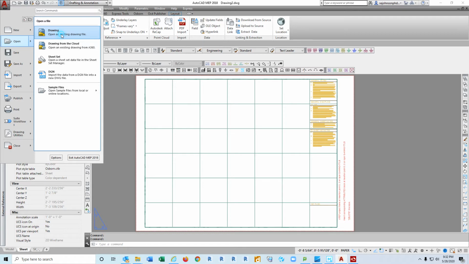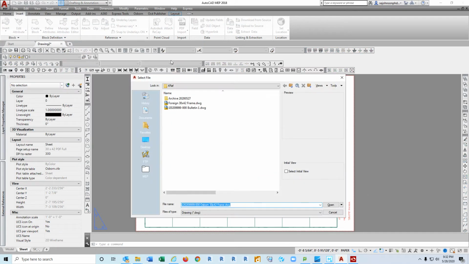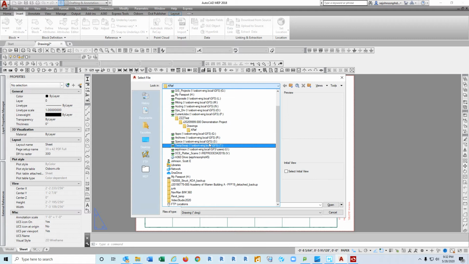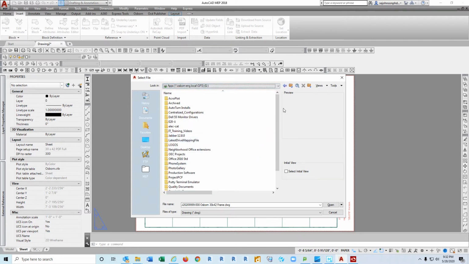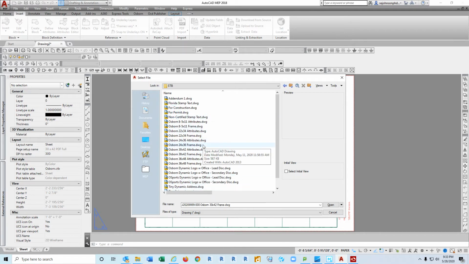The default or starter title blocks are stored in the same location where they've traditionally been stored, which is to say on the Q drive, production software, AutoCAD, general, frames. And Osborne has a title block for each size of sheet that we might use on a project.